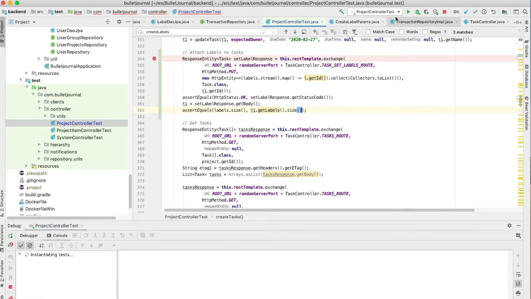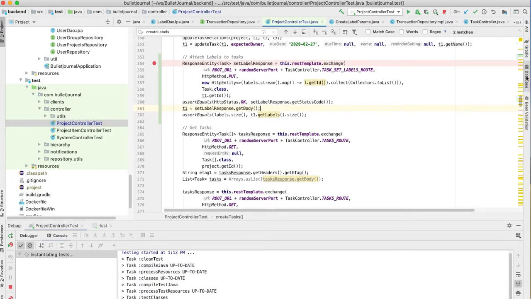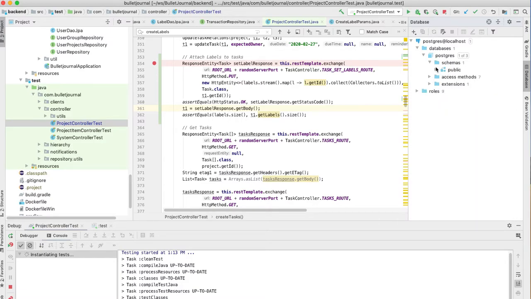Let's run it. It takes a little bit of time. Today we also want to look at the database, right?